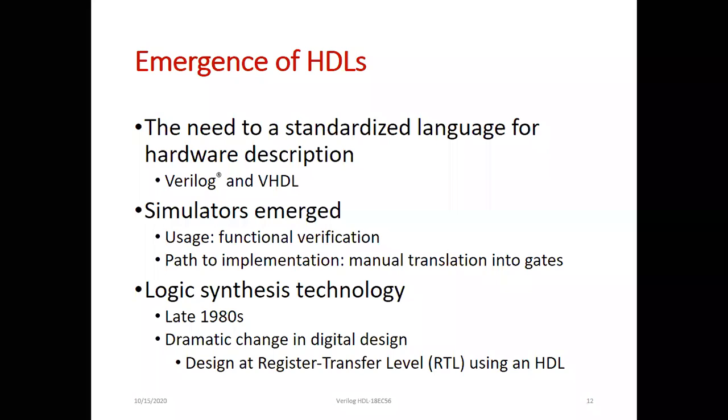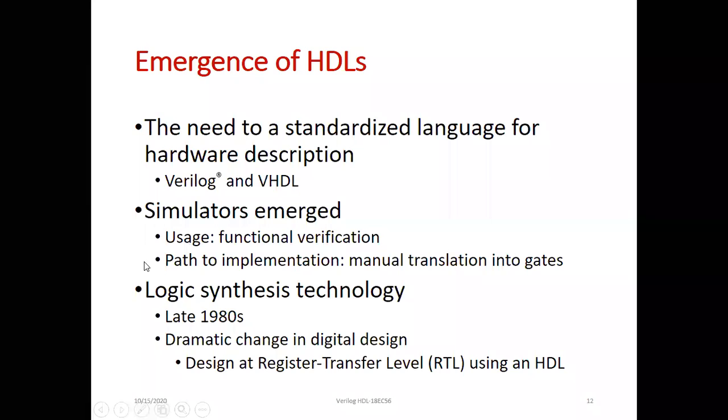But with VHDL and Verilog alone, we cannot do anything. We need simulators also. That is how simulators emerged. What is the usage of simulation? You might have used simulation in earlier times. The simulation is nothing but checking the functionality, or functionality verification. That is the usage of simulation.